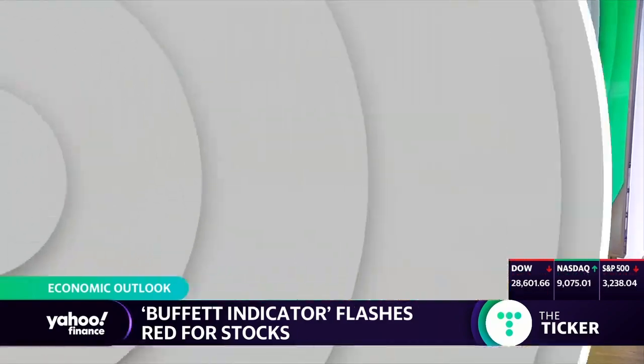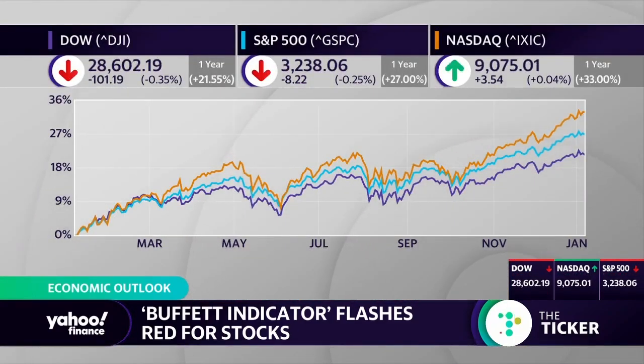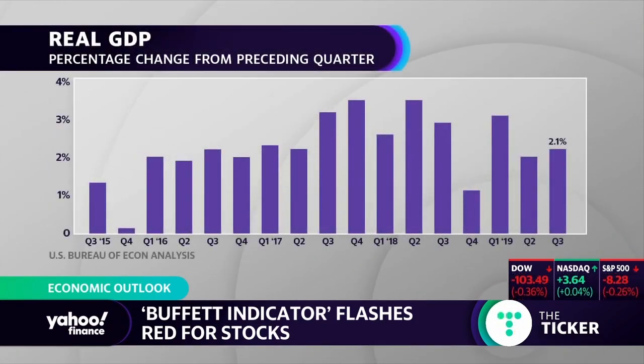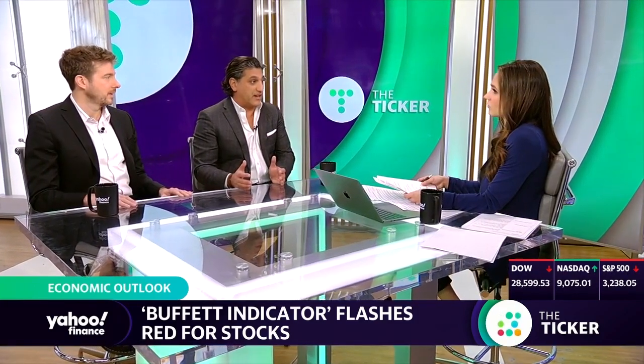We don't use it, so we don't necessarily look at it, but what we're telling investors and advisors is it is a really good time now to look at your portfolio's risk. Take a good look at how sensitive your portfolio is to the overall market, because what we're seeing is that there's going to be more volatility. Investors don't want to be caught flat-footed and not realize they're carrying a lot of risk — that's why your portfolio moves so much to the downside.